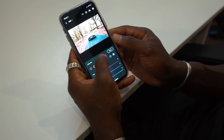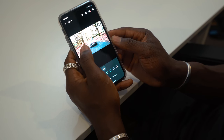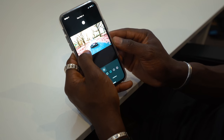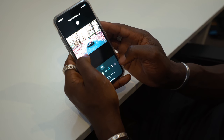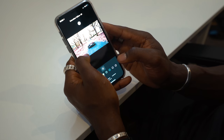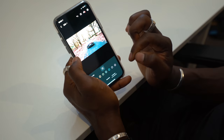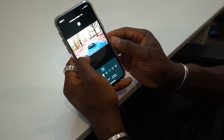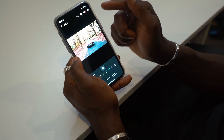One thing I tend to do sometimes is you can pick colors in Lightroom mobile using this tool. So I can go to that area there and mess around with it by just dragging up and down. You can see what you're doing — I did that a little bit for saturation to bring those colors out. You can go all the way down, make it brighter, make it lighter. But I'll leave it about there. And then luminance you can do the same, but that will change the background, so it's up to you — maybe bring it down a bit so it's a bit darker in the background.